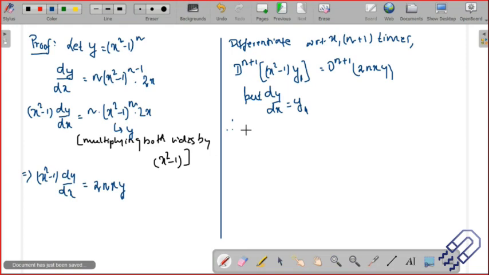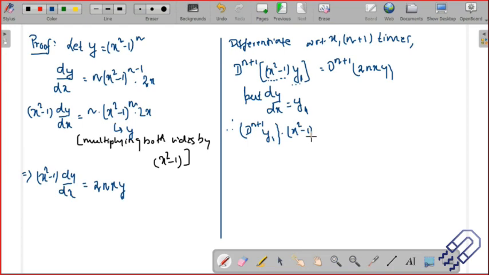Okay, so now let's see what we can do here. We are going to use the Leibniz theorem, and this is one function, and this is another function. So these are the two functions that we have. So as per Leibniz theorem, first we have to take the differentiation of the first function. Okay, let's say this is y1, and then keep the other function constant. We are not going to do anything with it. X square minus 1, right?